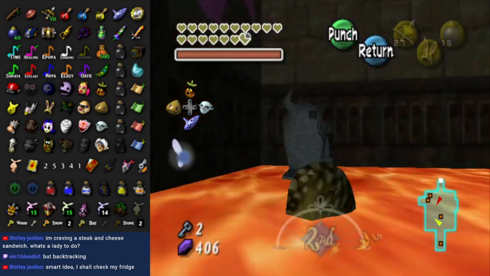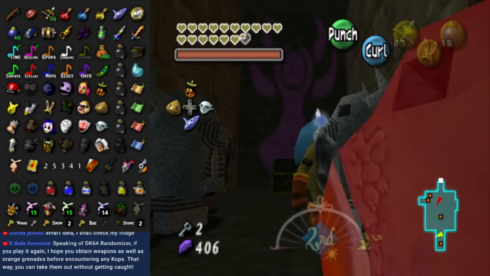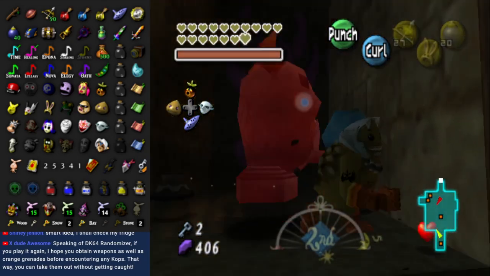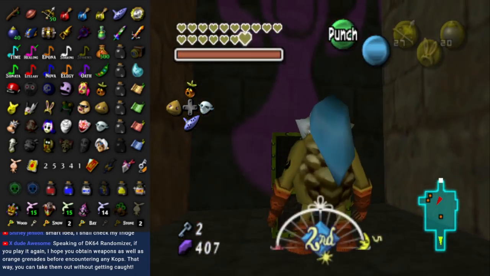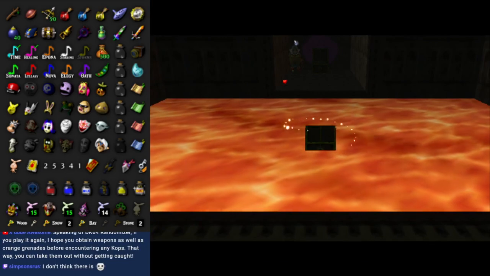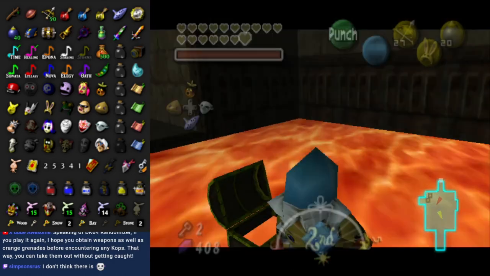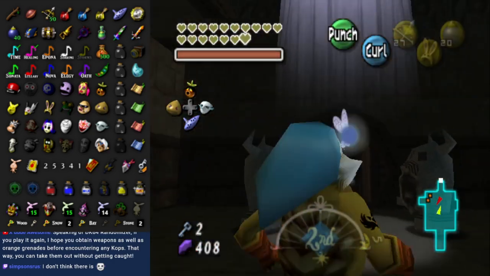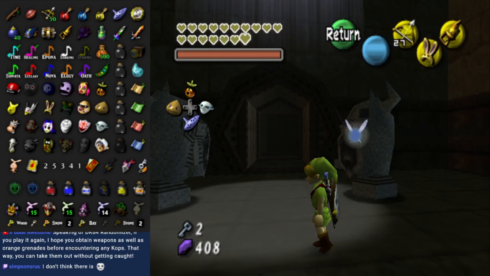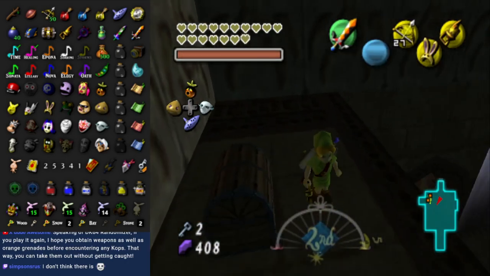Is there anything more boss than punching living statues while in lava? Yeah, that would help. I hate the Cops with a K. Yay. Don't want to forget about the chest up here.